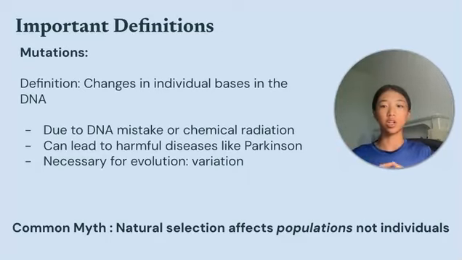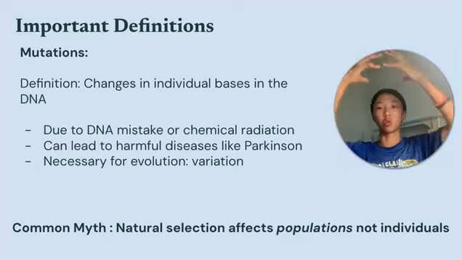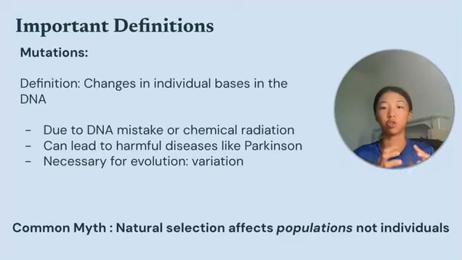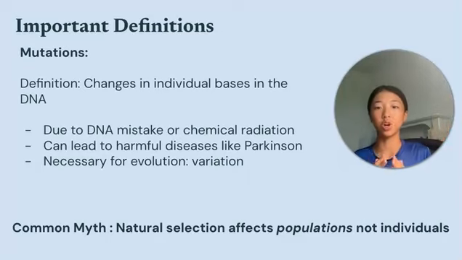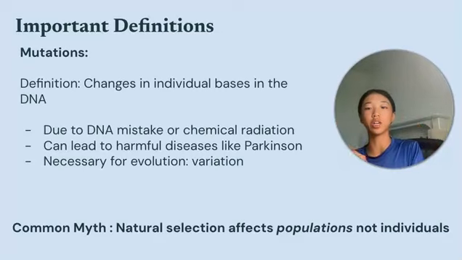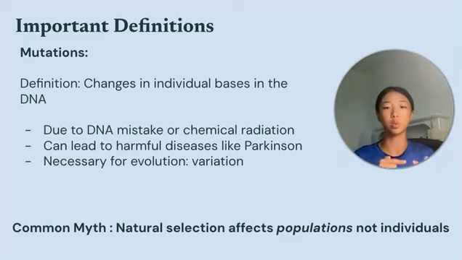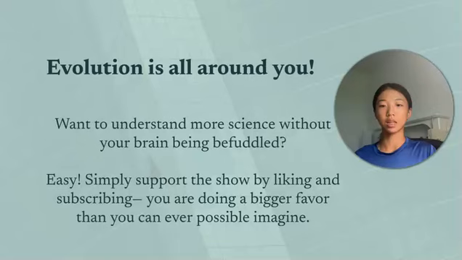For instance, giraffes, they didn't all of a sudden grow necks. An individual giraffe didn't grow a neck to be able to reach tall trees. No, the population of giraffes over generations and generations were more prone to have larger necks because natural selection affects populations and not individuals. I'm gonna let that sit in your brain.